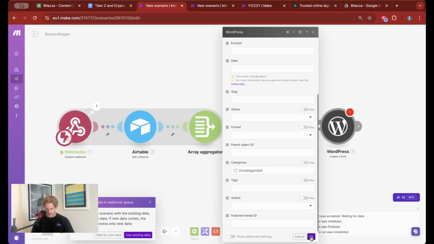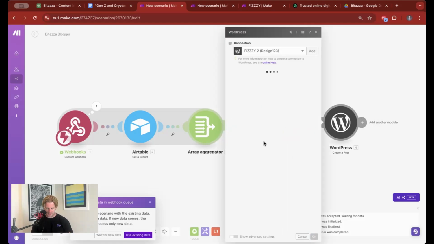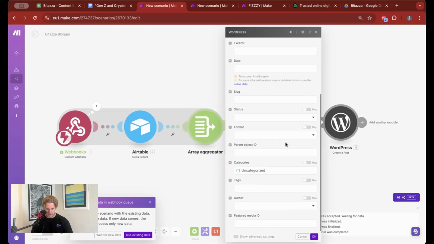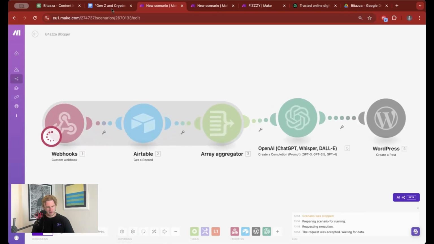So that would now send this to WordPress. Of course, we've still got things to do, such as add the image or the slug. We can do that, but today I'm just going to leave it there so we mostly understand how this is done.